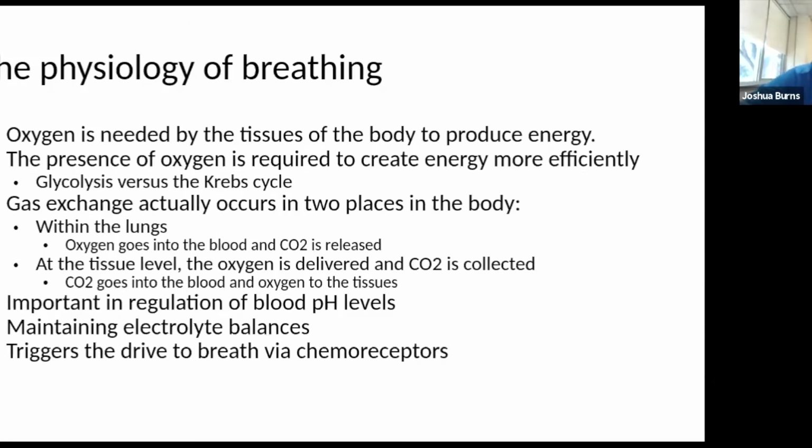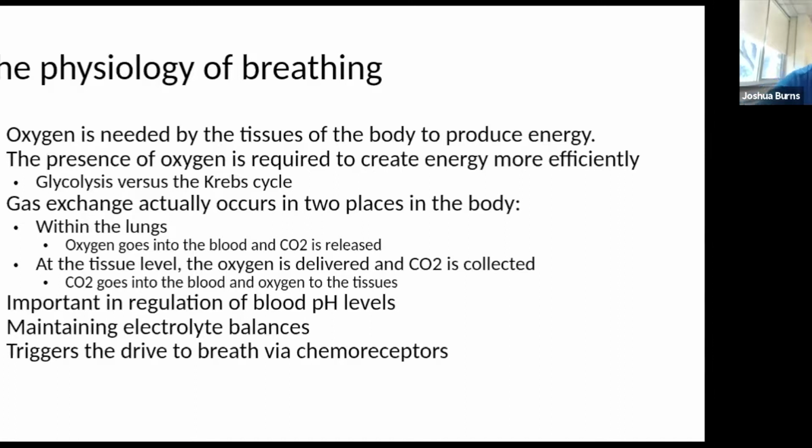And I want to talk a little bit about oxygen here, and the importance of oxygen in the tissues of the body. The main purpose of oxygen is going to be to produce energy within the body. And we're talking about energy in the form of ATP, adenosine triphosphate. Oxygen is going to be a necessity for us to create energy more efficiently.